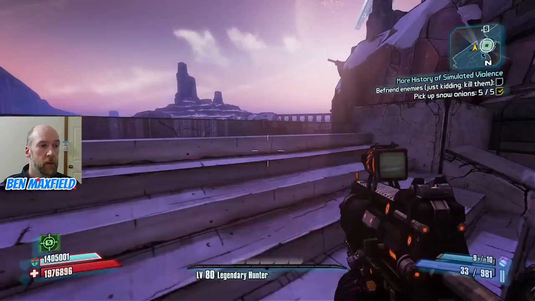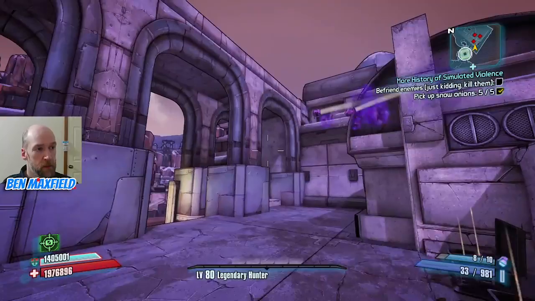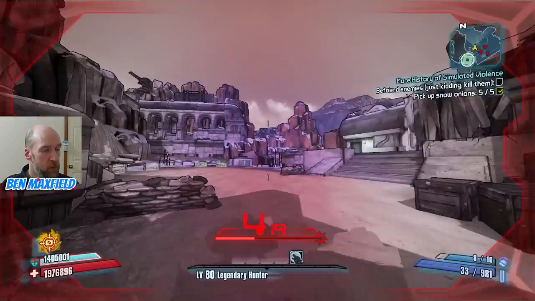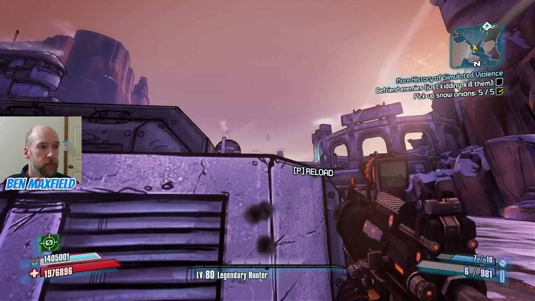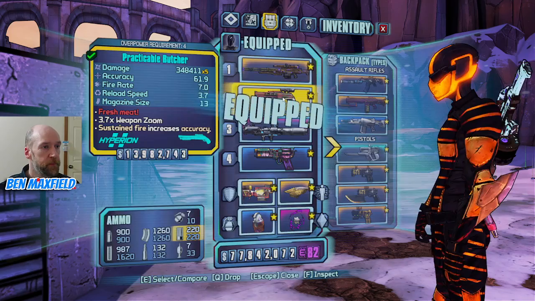I think there are enemies spawning on these steps this time. Sometimes there aren't, but now we do. Oh, that's right, we've got the marauders here. I think the best way to do it was to just snipe the marauders from back here. I think that's a better way to go for these badass marauders. Probably just do it. I think that's the best idea, just to snipe them. You might be able to do it with the Sandhawk, but I think this is probably going to be easier.